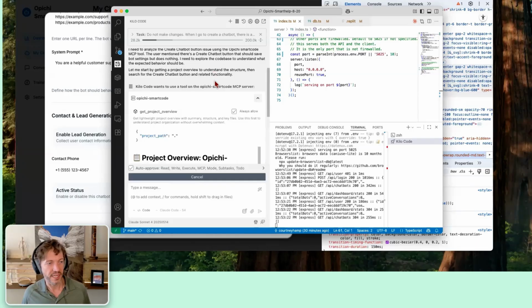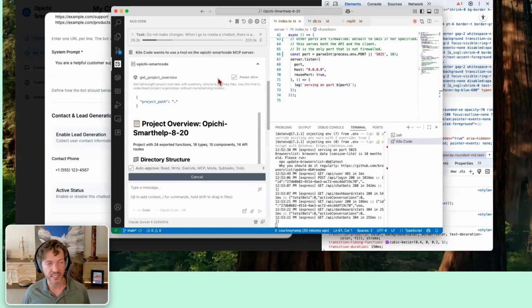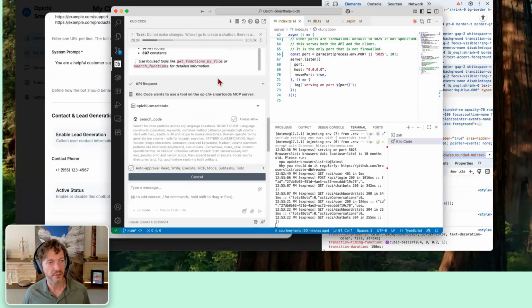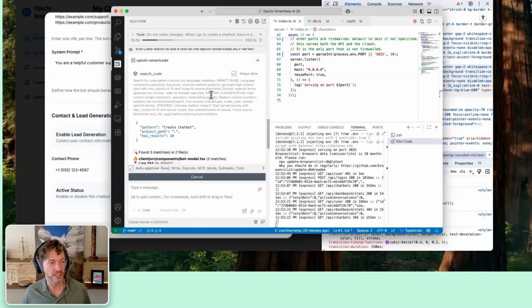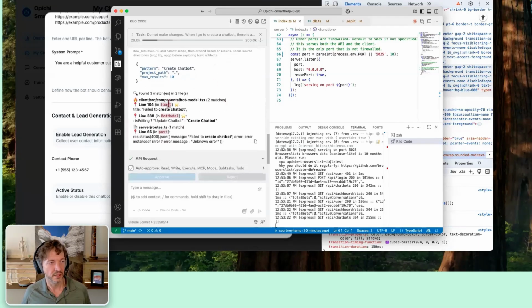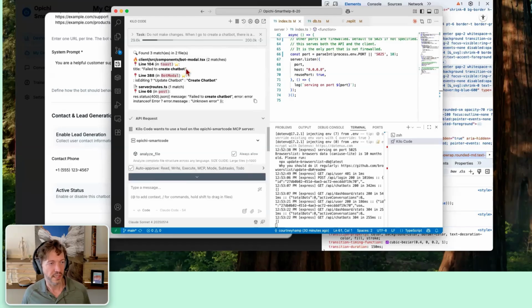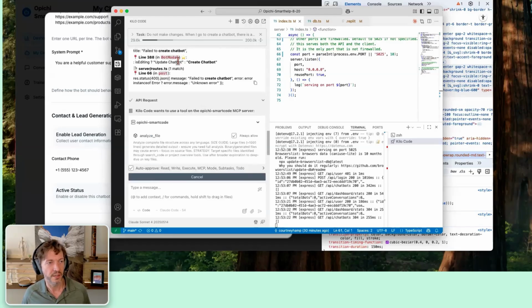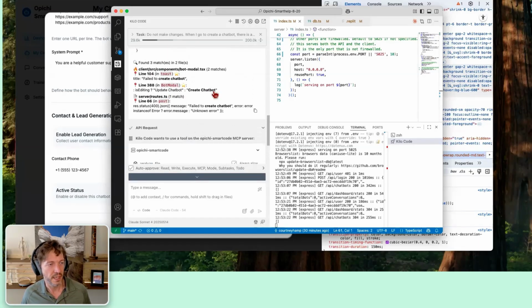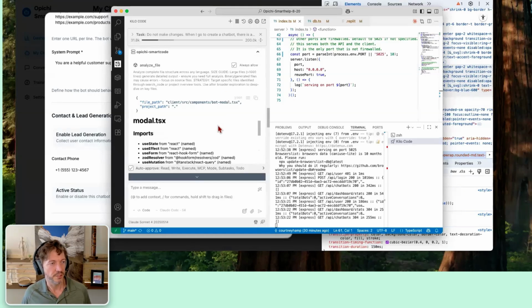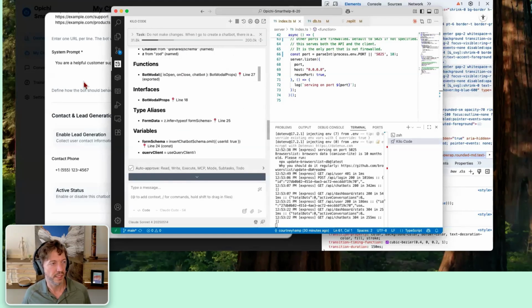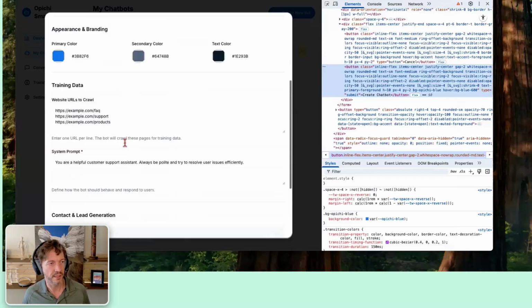So it's going to, again, this is a new chat. It doesn't have any context on our project. So it's going to quickly grab its context and it's going to go through here and find out all of the elements related to create chatbot right here. And it's going to read the modal. That's what this is. This is a modal right here.